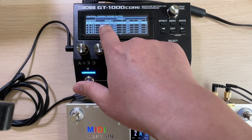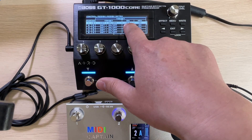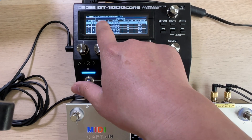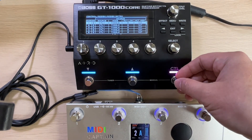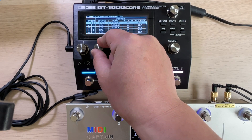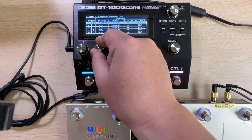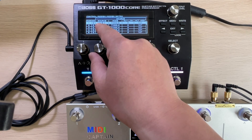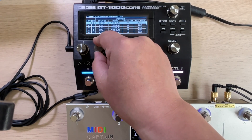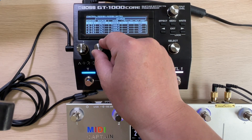Our target is the DS1 module on/off, and here are the minimum and maximum control values. On the next page we can see the source — that's the most important thing. The default is Control 1. We can change the source: Control 1, 2, 3, 4, 5, expression, and the input pedal. And finally we get to CC. Since we already know this button sends CC 80, we just tune the CC number to 80.